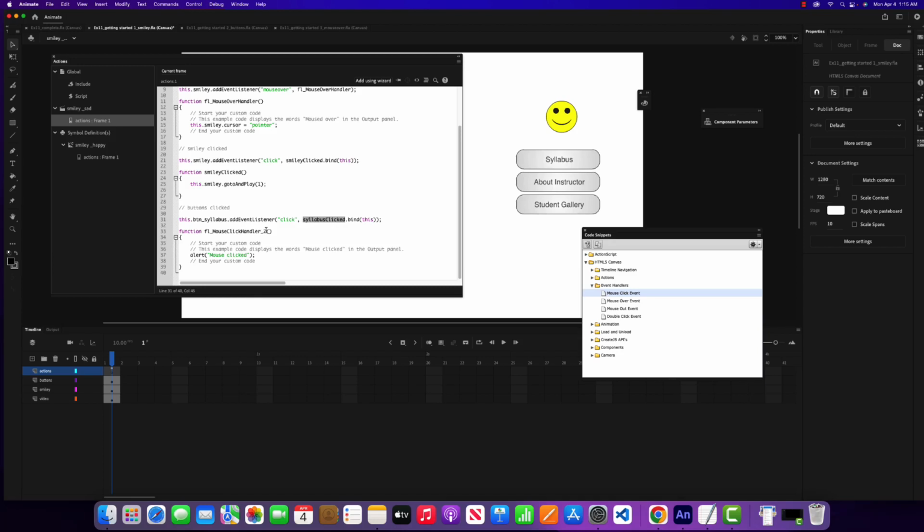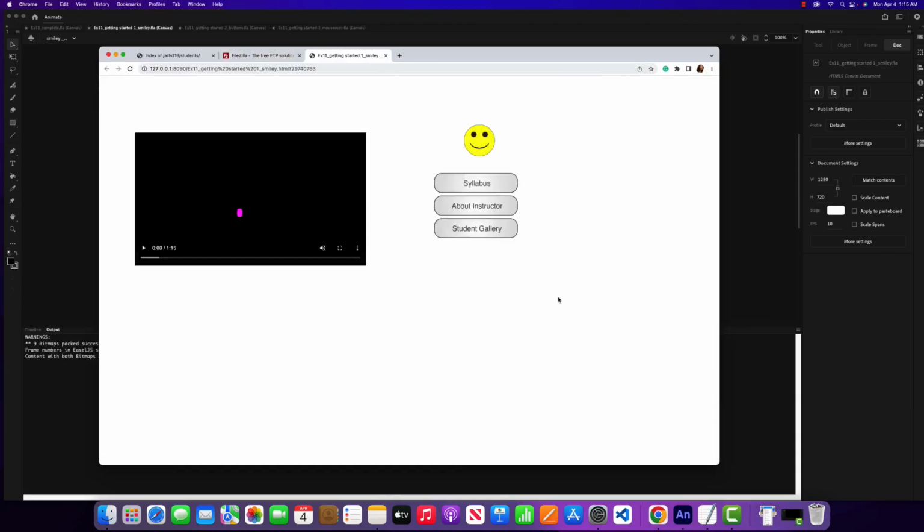Make it a little more readable, and I will change the function name here. And let's make sure that it actually works. Let's see who can get that alert. And okay, and it works. Fantastic.